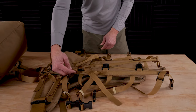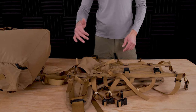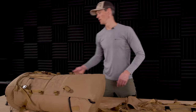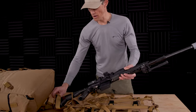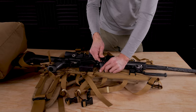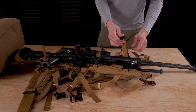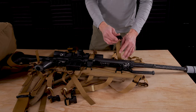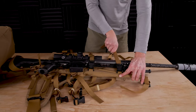On the frame itself, you have two compression straps with auto-lock buckles. These are going to retain the rifle into the center of the frame. These straps can be moved lower — there are loops down lower if you prefer, depending on where your turrets ride and your mag rides, to get a clean wrap over the rifle. So I'm going to set the rifle in, butt stock goes in there, up over the top with the buckle, and tighten that down. On the top one, if you want to position it depending on where your bipod is, you can take a half wrap and then connect it back in. Tighten that down.